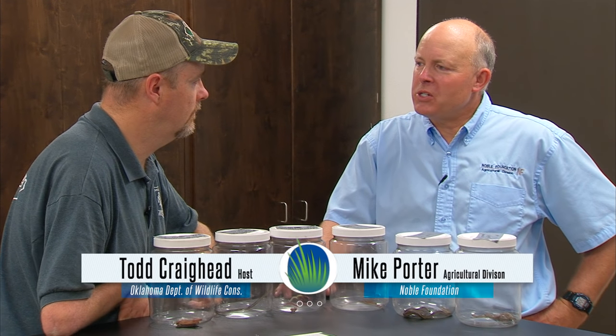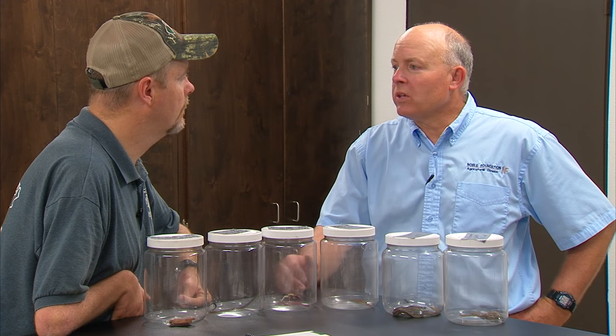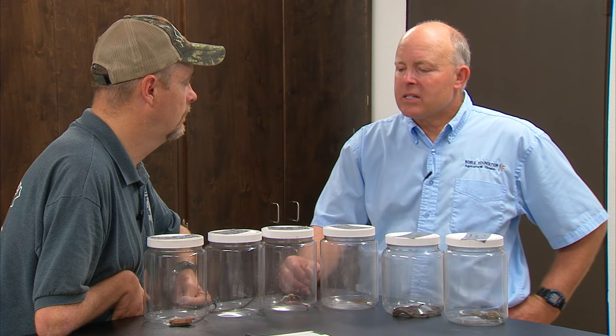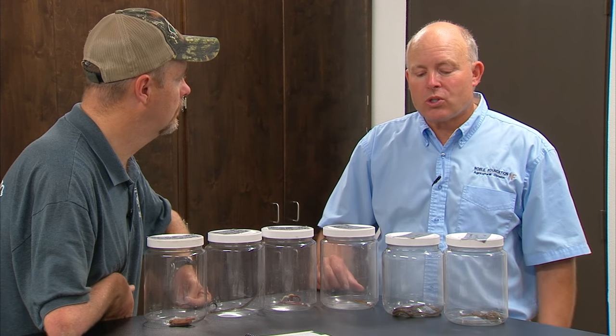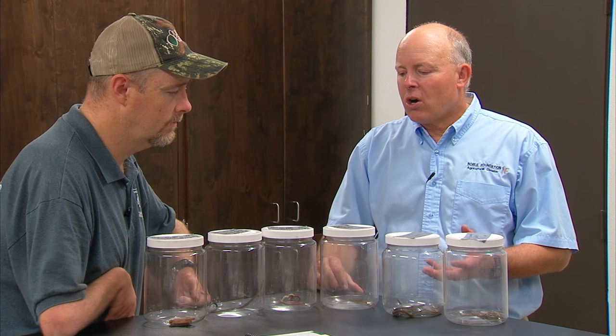A lot of people do. Yeah, but there's no one species that's a grass snake — it's just a small snake in the grass. We've got 11 of our 46 species in Oklahoma that never get over 14 inches fully grown. All six species we've got in front of us here are adults — they're not juveniles. Most of these small snakes are what we call fossorial: they live underground. They hunt things like earthworms, termites, ants, or centipedes. A lot of times you'll find them under a board, a piece of tin, or a rock where they come up when the ground is saturated to breathe or get out of the moisture, or they come up chasing their food. Usually when people are out in the yard or garden, these are the kind of snakes they encounter.